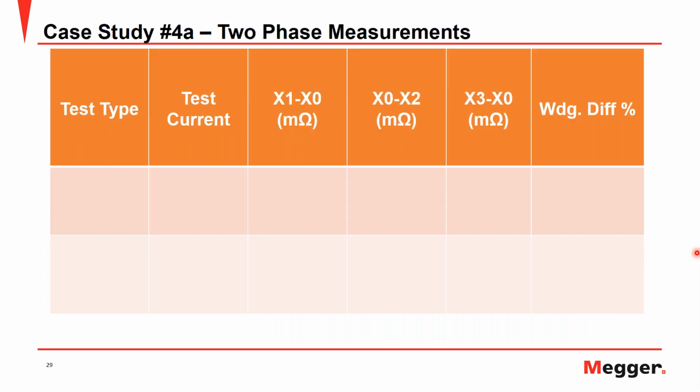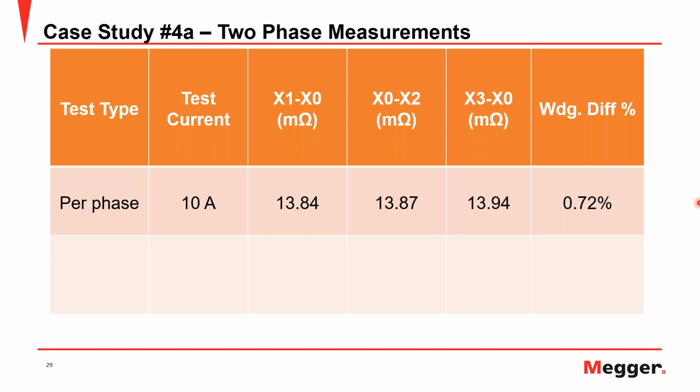So again, we measured the winding resistance of the transformer. First, we used the per phase technique. In per phase, we used a test current of 10 amps and we measured 3 winding resistance values. The first one we got was 13.84 milliohms, and the B phase measured 13.87 milliohms, whereas the C phase gave us a value of 13.94 milliohms. And right off the bat, the winding difference percentage was calculated, and you can see that this value is about 0.72%, which is well within the 2% industry criteria.